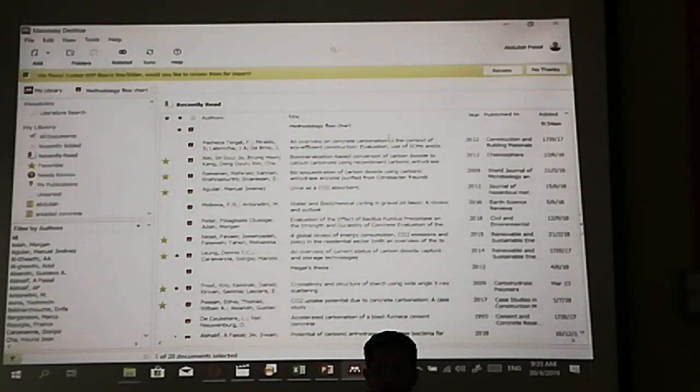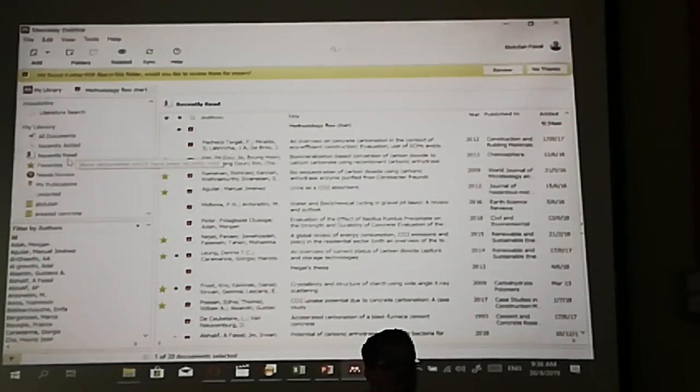It will show you the files you last read, with the date and time. For example, this file I read on 17/8, and this file I just opened now, so it shows the time.